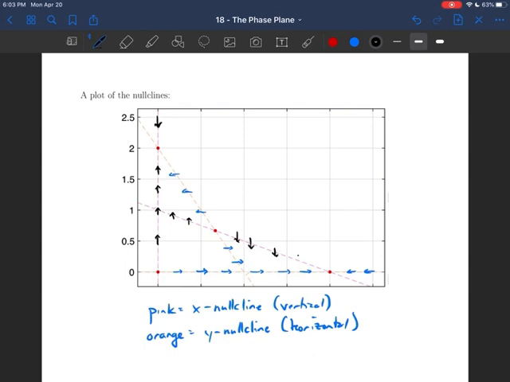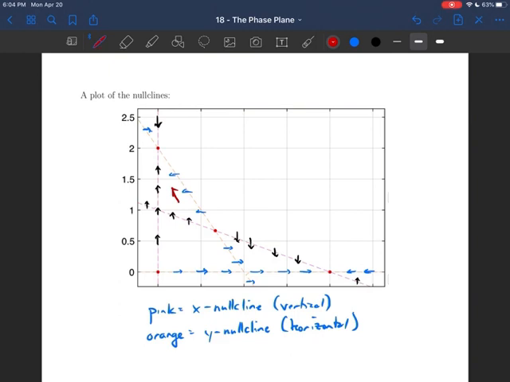It turns out that if we plug that in, we get that things are moving up here, still moving up, and they switch to point down after that. And then this continues, these point up, and they switch when they cross the other null cline, and things point down. So what good is all this? Well, this subdivides the plane into different regions where things are moving in different directions. And that turns out to be very, very useful.